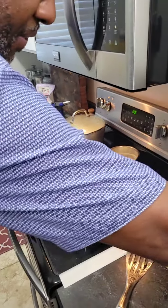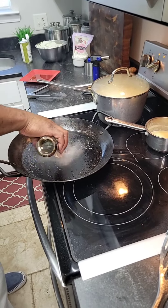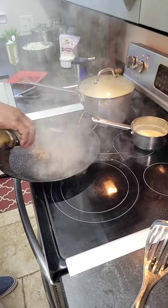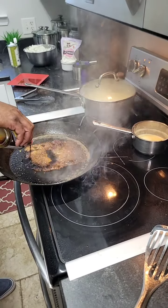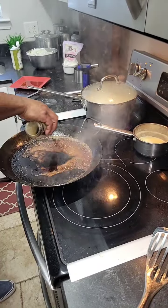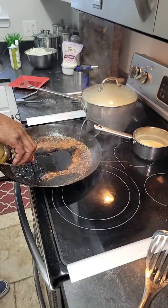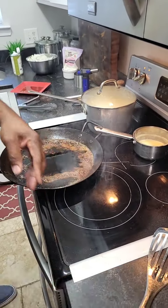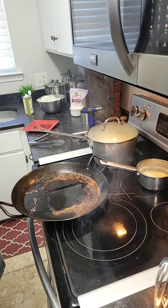So I'm going to put a little bit of soy sauce in the pan. It's a little rough. That's a lot. That helped cool it. Then we've got to put a little bit of agave.